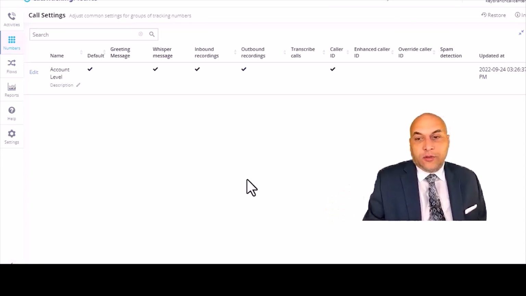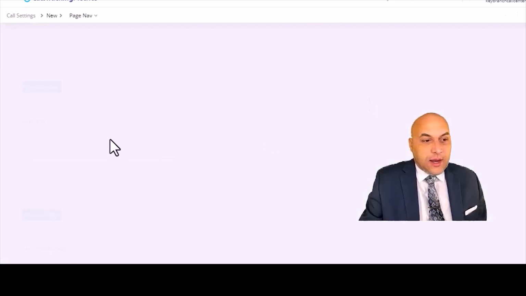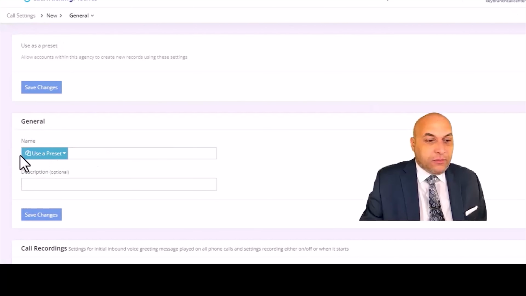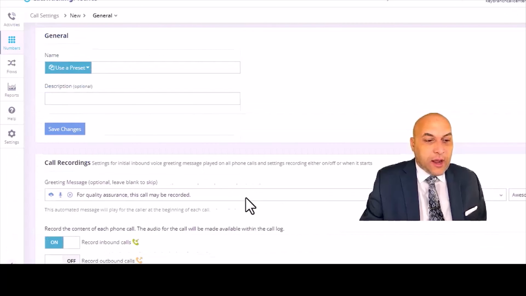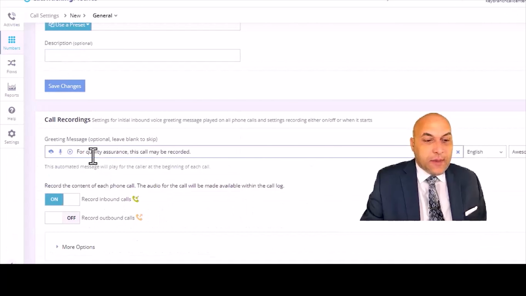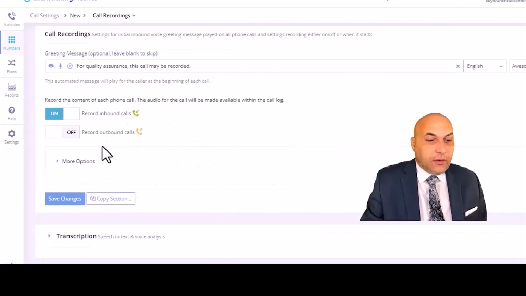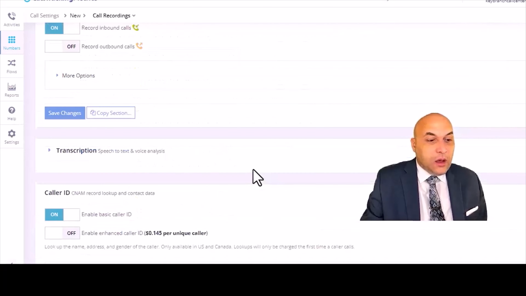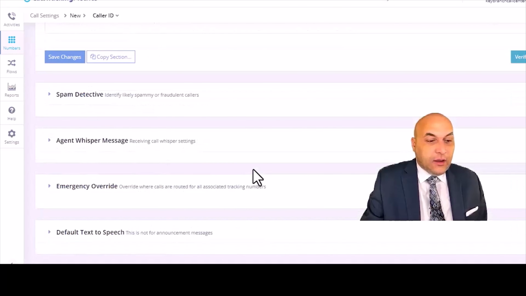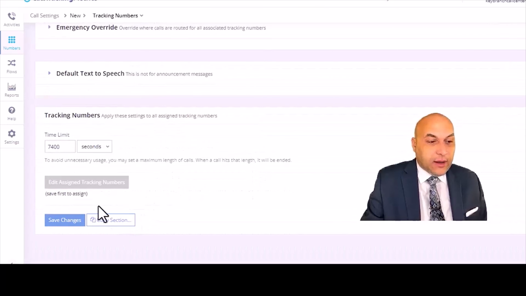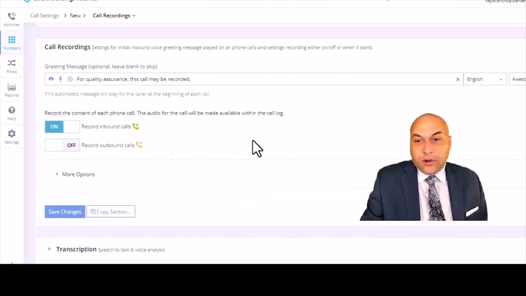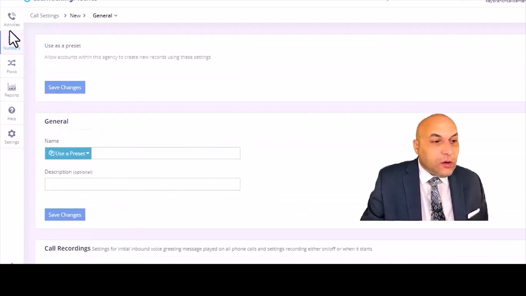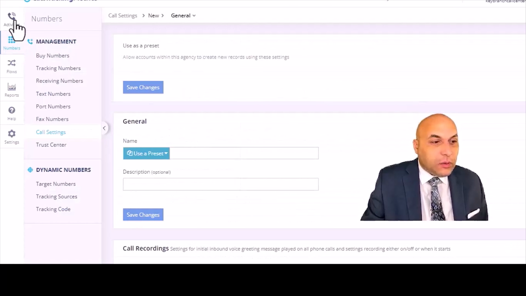So you would just go to new call settings here, and then you would name it plumbing, add your plumbing message here, and choose if you want to record calls or not, and that's it. And then you would just attach it to the phone number that you want to attach it to.